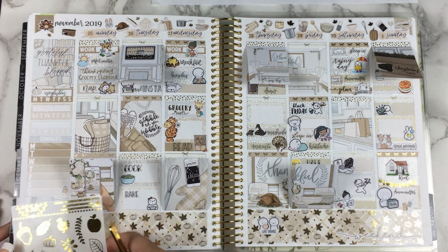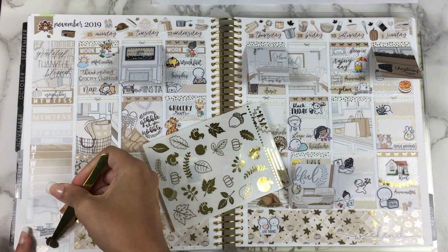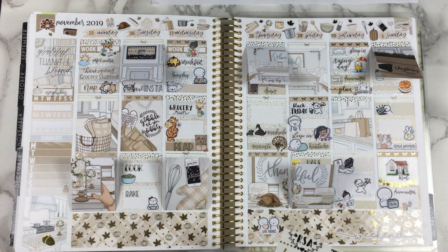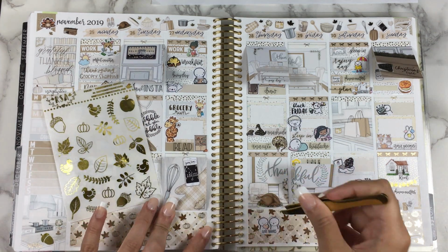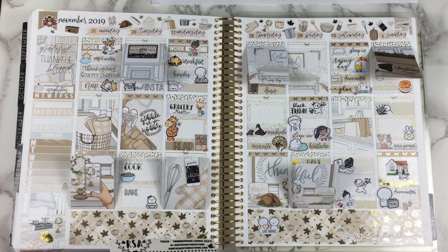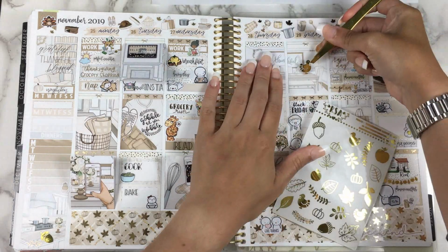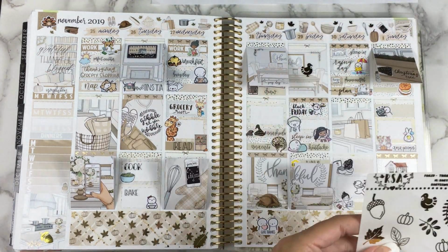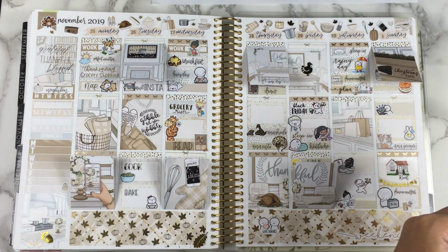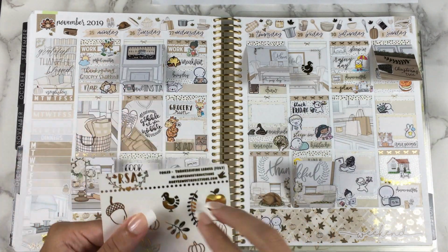And then the two double box scenes going through Thursday and Friday, those are also very deliberate in their placement. The one at the top of the day with the empty Thanksgiving table is at the beginning of the day, when we haven't set the table yet and you haven't put any food down. Then later in the day, the bottom double box scene is where all the food has been put onto the table, and it's the full spread when you're about to eat. So that's very chronologically placed.